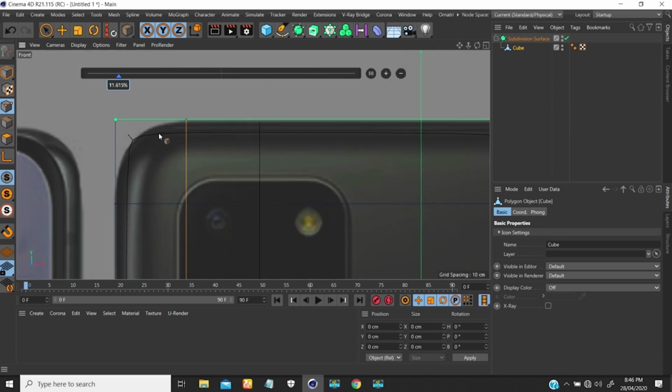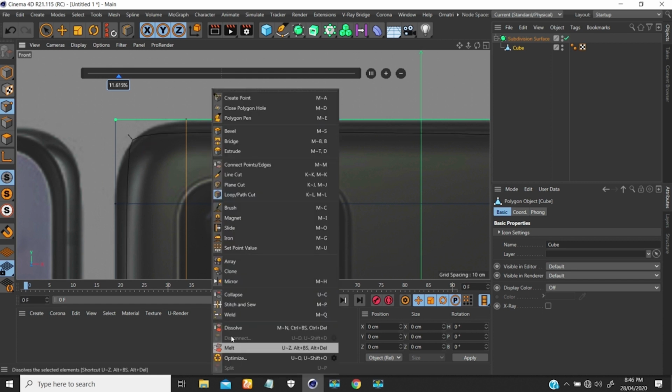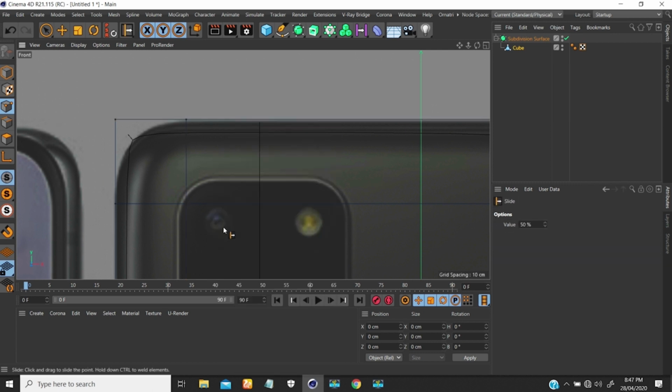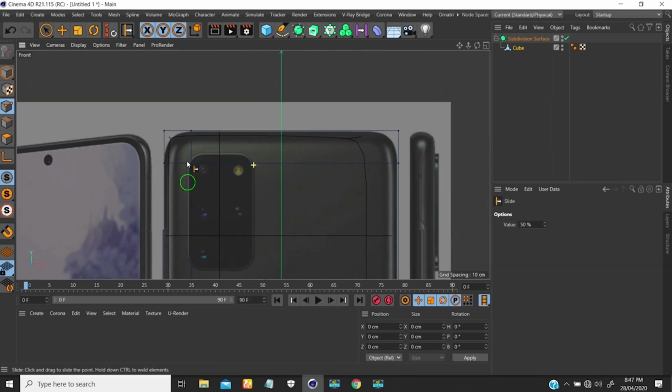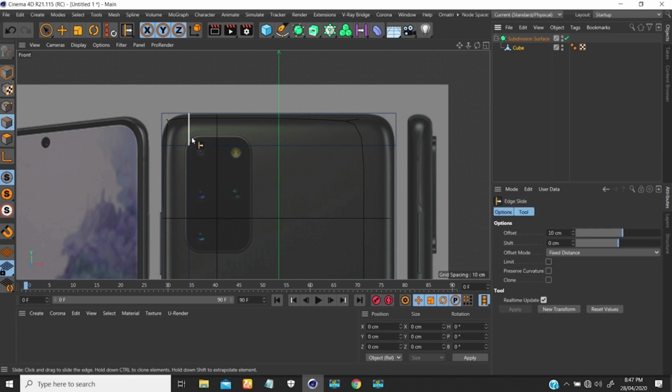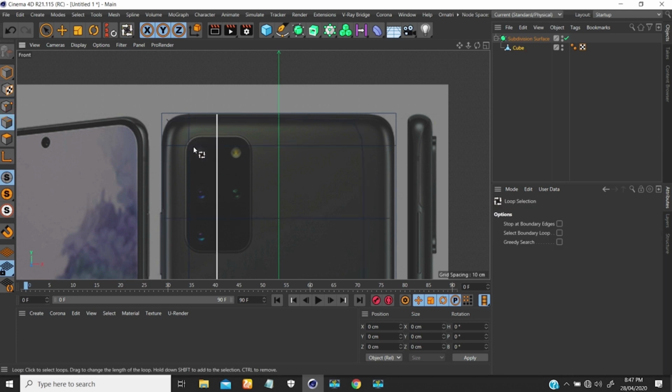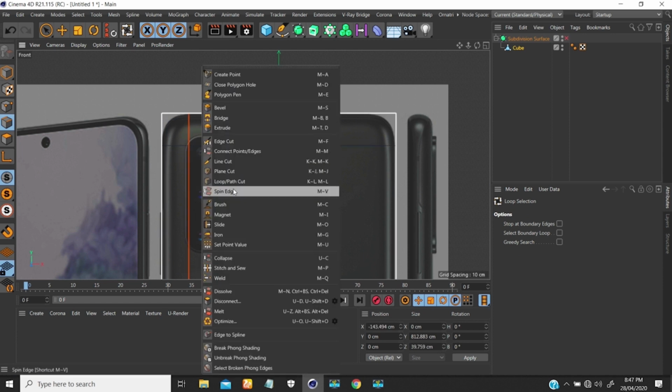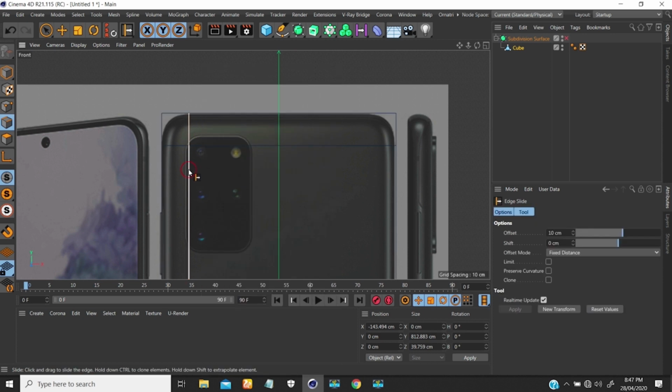If you feel that the curve is not defined enough, you can just slide this away from where it is here. So we could just use our slide tool. Okay, slide. So we could select this loop. UL first to select the loop, Q. If I have this loop selected, then I can use the slide tool. The shortcut for the slide is MO, so next time. I'll just slide this here.